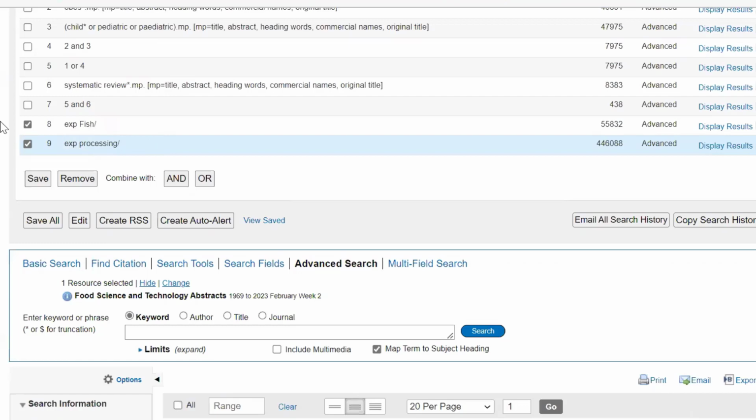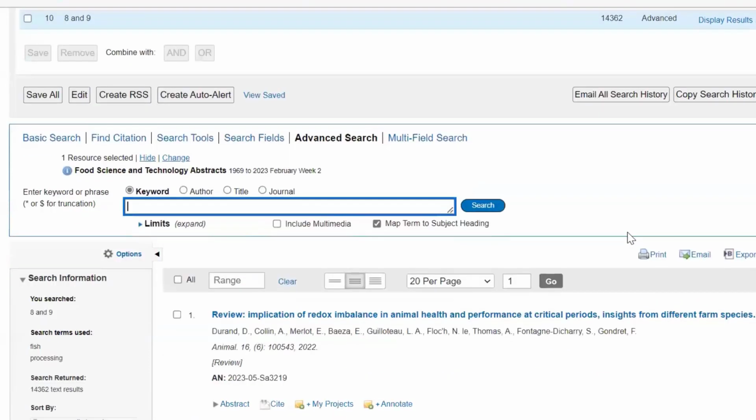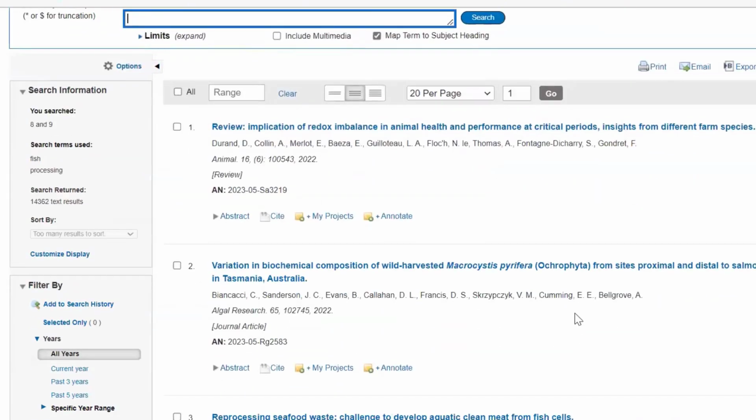So that's my indication that it's not just searched the single subject heading, but both. And so I could combine those with AND, and I'm sure I still have an awful lot of results. So it just depends on the nature of how comprehensive you want your search to be, and if the term is suitable for an explosion or not.